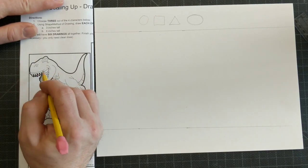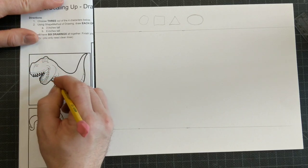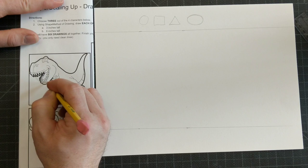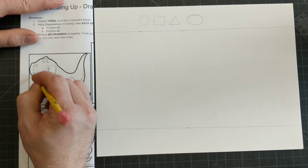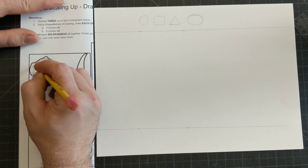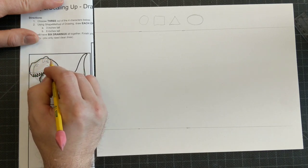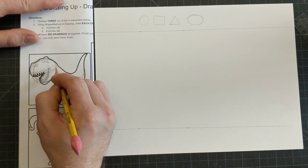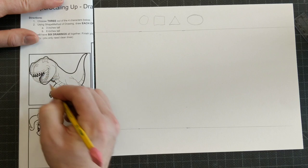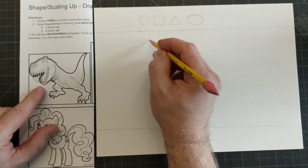The top of the head, or his head, is obviously like a big circle, right? And that circle follows certain lines that are already existing there and ignoring others. You know what? I want to make that a little bit bigger. So I'm going to reproduce this circle right over here. Just the circle.